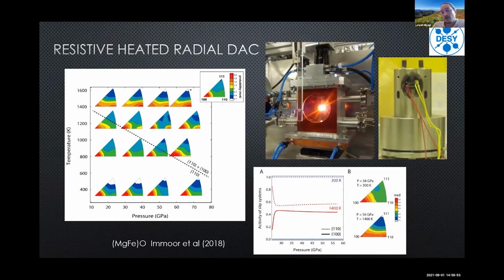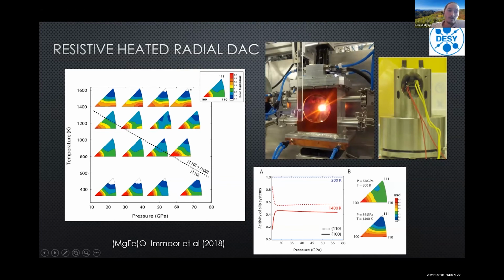Okay, if you wanted to go to higher pressures, there's some limits in how high you can go with the D-DIA. Here we've got some data from a resistively heated diamond anvil cell. These were done at PETRA III at DESY. And so there were a series of runs done compressing along various isotherms, up to 1400 K. The temperatures correspond to where the bottom of the inverse pole figure is, and up to about 65, 70 GPa.